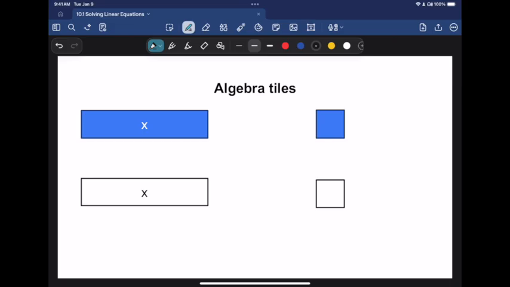When we have a shaded-in algebra tile like these two at the top, these are positive integers, and the bottom is negative. In this case, this would be the same as writing x or 1x, because we have one of them. This is x or 1x, and this is the same as 1. This would be the same as writing negative x or negative 1x, and here would be negative 1. This is how these algebra tiles work. We're going to use these to model our equations.